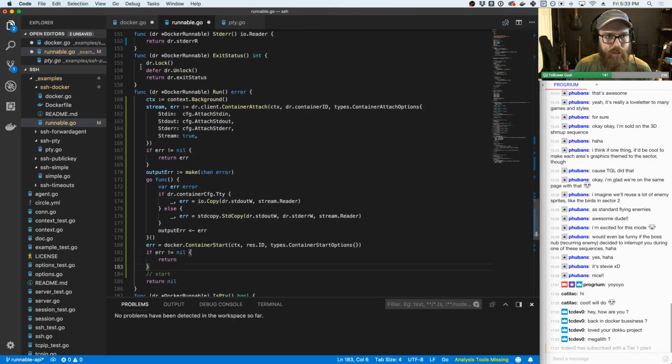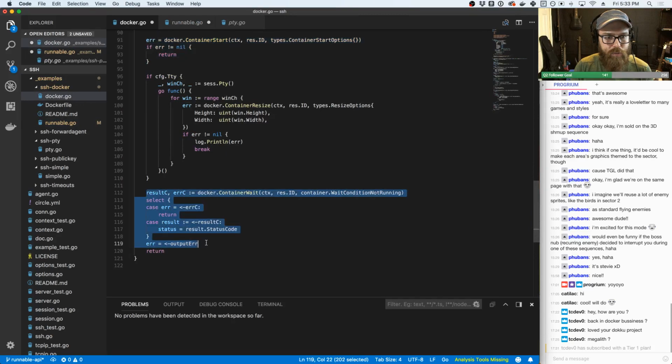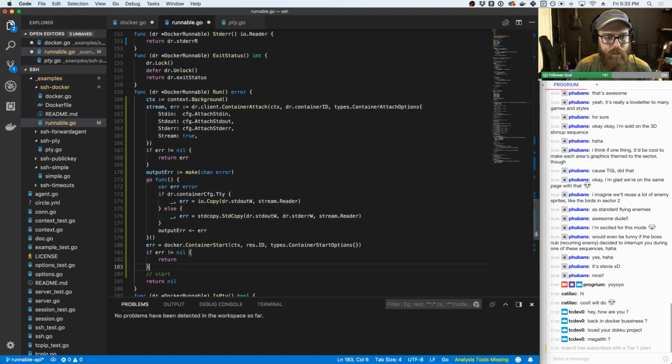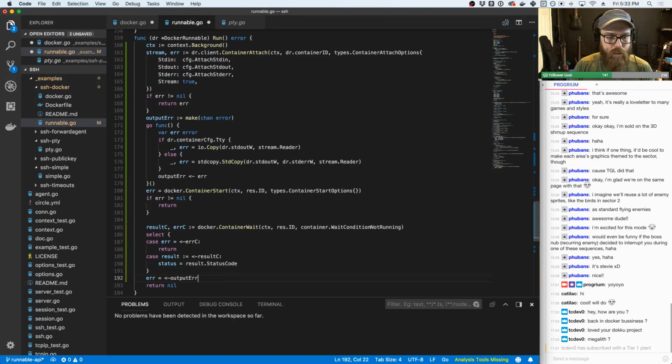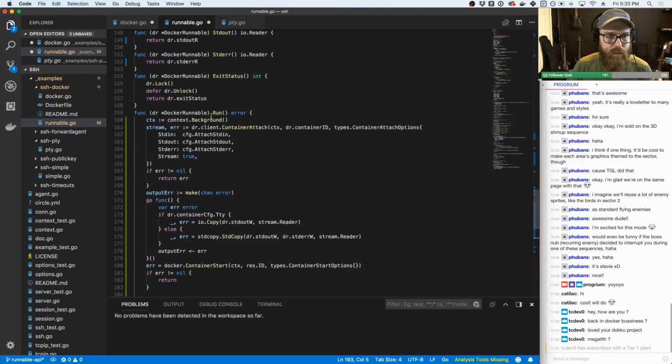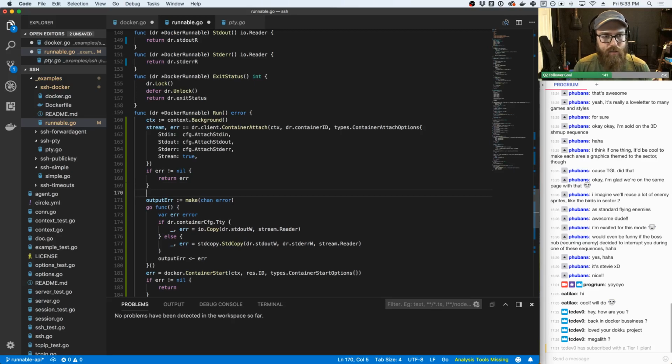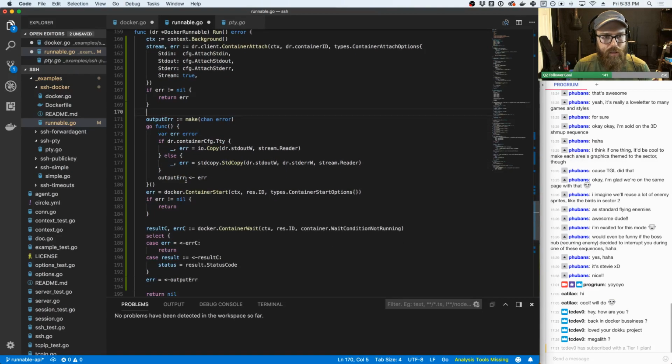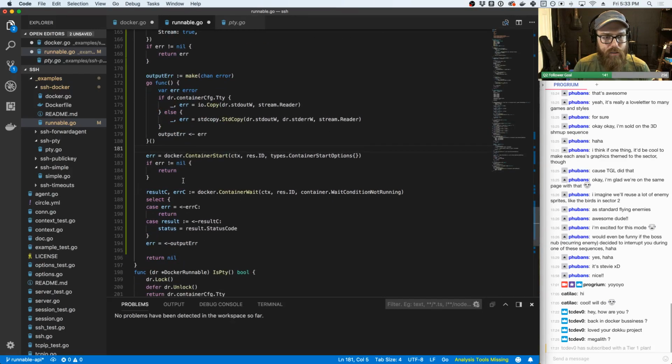It's part of it. This is the other part. All right, let's clean this up. We've got this attach. We've got this container start and then wait. This is the Docker client.